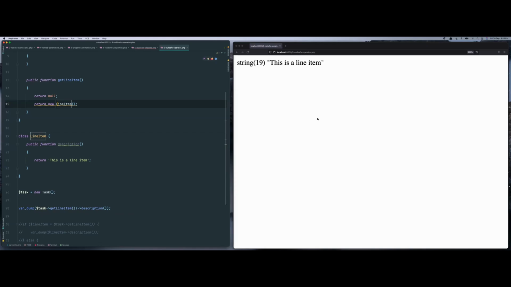And obviously we don't want to return null, right? If it returns null, we don't want to output null. So we'll just fall back to our old PHP code and do something like this. This will be our exact output that we had with the if else block. So if it is returning null, we have no line item. But if it is not null, we'll get the actual output.